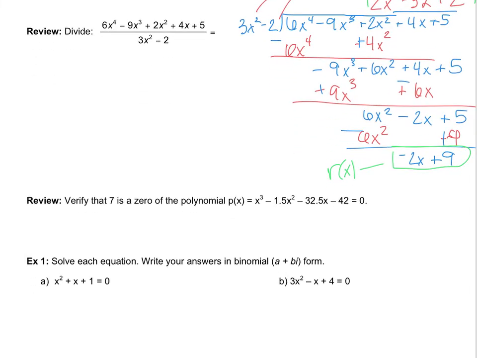Also, something that we should review, to verify that something is a zero, we had a theorem, the remainder theorem, that helped us do that. And it said that, well, first of all, if we want to know if this is a zero or not, it shouldn't have a remainder when we divide. But if it is a zero, we would just plug it in for x, and we should end up getting 0 as our answer. So to verify that something is 0, you should plug it in and, when you calculate or evaluate, you should expect 0 as a result.